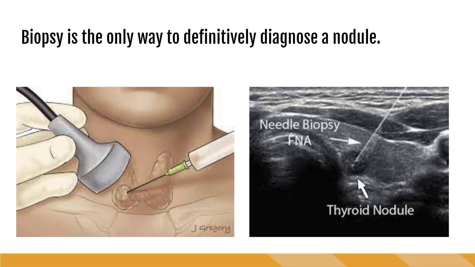Remember, a biopsy is the only way a definitive diagnosis can be done. A biopsy is the removal of cells to be observed under a microscope. The most common method of thyroid biopsy is an FNA, or fine needle aspiration. Ultrasound is used to guide a very small needle into the nodule of concern. A needle is inserted into the nodule, and the pressure differences between the inside of the hollow needle and the body will push some cells into that hollow needle. Once the needle is removed, the cells come out with it and get flushed from the needle onto a microscope slide where a pathologist reviews the slides and determines the cellular makeup. This is typically a very simple outpatient procedure, but biopsies can also be done during the surgical removal of a nodule or organ.